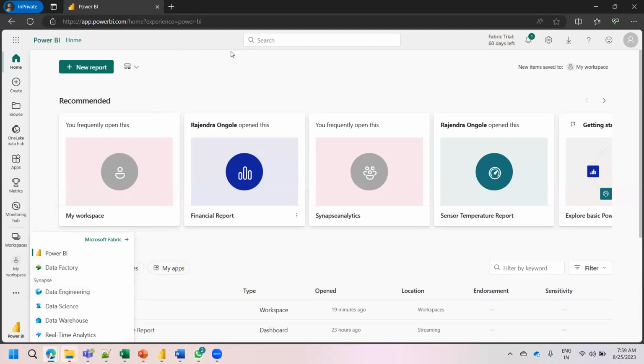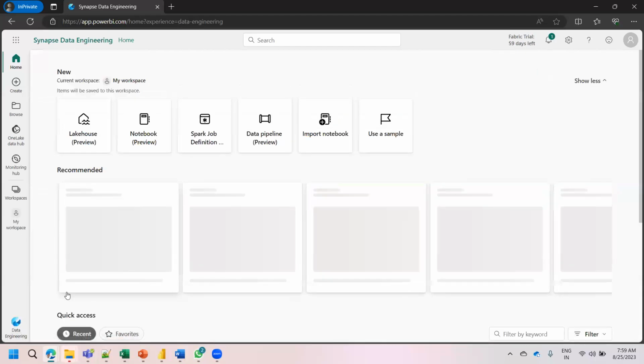I'm going to extract some data, and I will try to showcase the visualizations also in the cloud, instead of developing in Power BI Desktop and publishing onto the cloud. So how are we going to do that? See this. I'm selecting Power BI, and in the Power BI workspace, selecting Data Engineering.